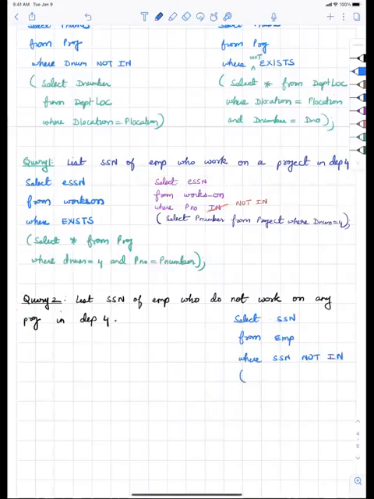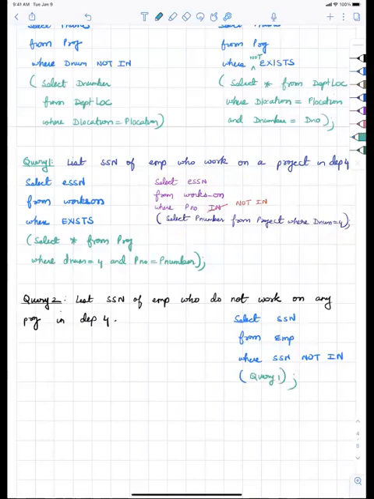And then if this whole thing is query 1, that's what you have to put out here, query 1. So that's how you do it with the not in.